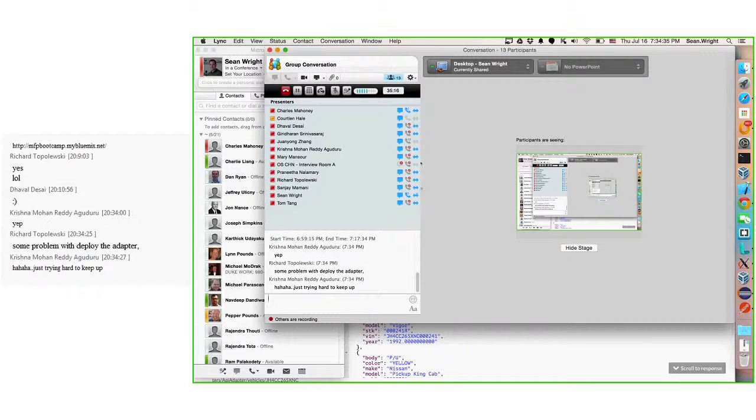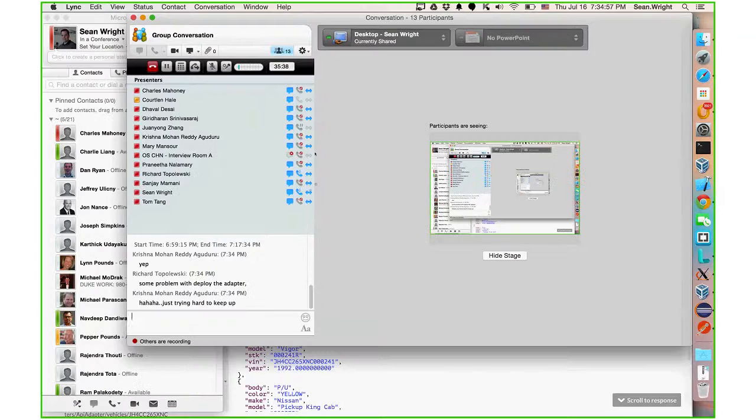Hey, Richard, is your adapter building, but not deploying? Yeah, that's what I think's going on. Again, that's just the error it gave me. I got to try it again here, and I'm not worried at this point. Okay, check and make sure your server is started, your MobileFirst server. Yeah, I think it might have been that I was deploying before the server was fully up. It's my current guess. Oh, okay, cool.